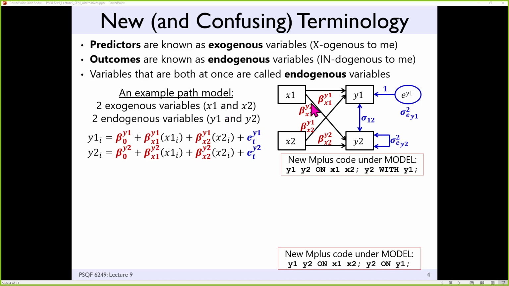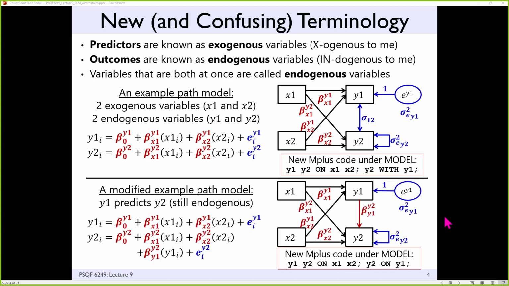So this is what I would call a multivariate regression. I'm predicting two outcomes at the same time, and I'm allowing them to be correlated because they come from the same person. Seems reasonable enough. Here's an alternative model where, in this case, we still have two endogenous variables, but this is an example of a model that you could not do in standard regression software.